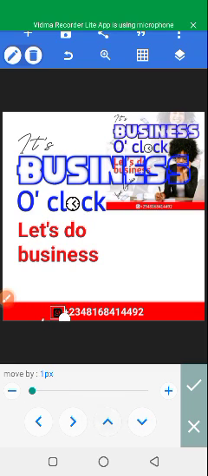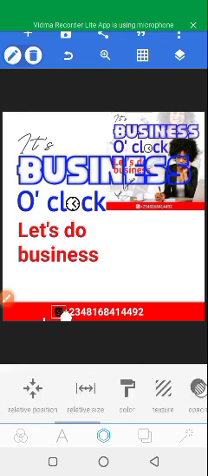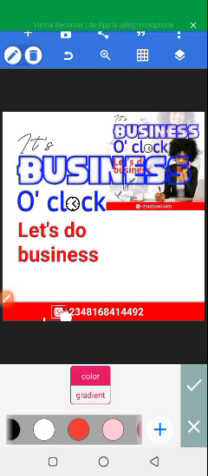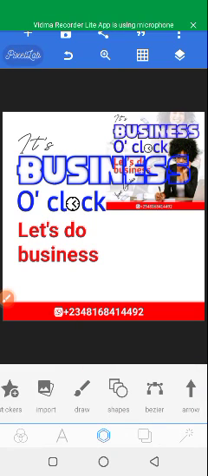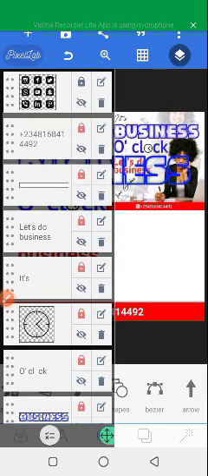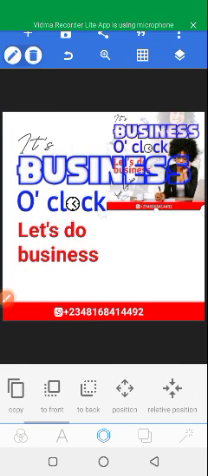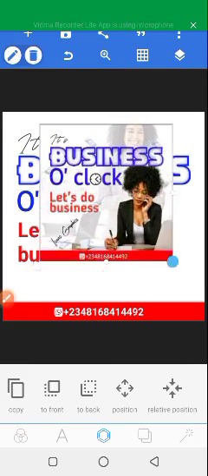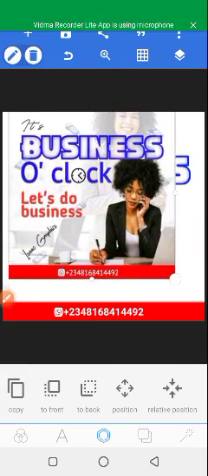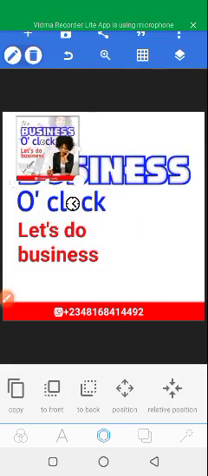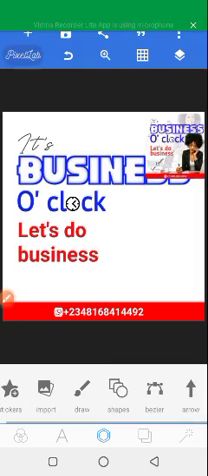All right, so after this, now change the color to white. White is the color. Then you lock the number, lock the icon. So what is the next thing now? You can see that we are almost done. There are some POS machines on the background. Let me just import them right now. So go to import.